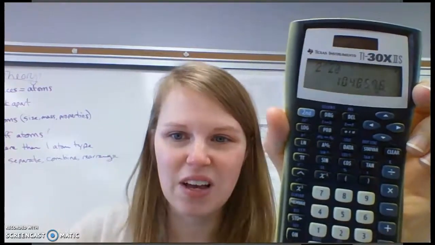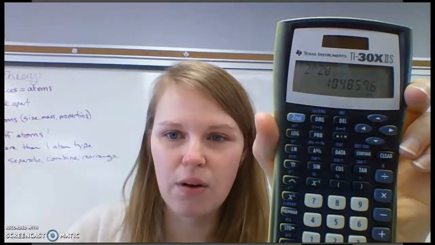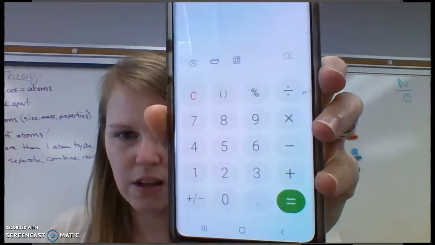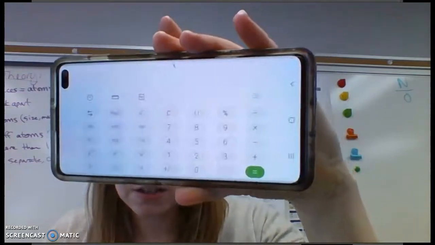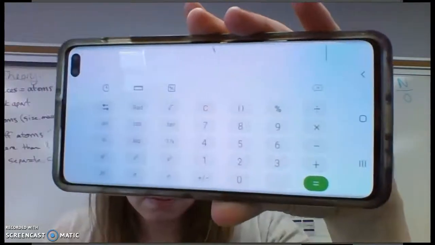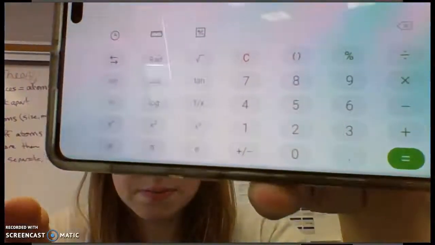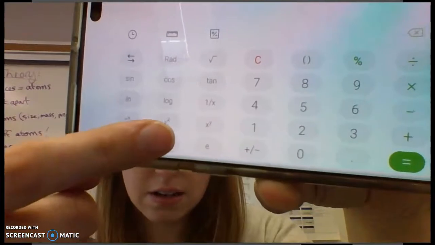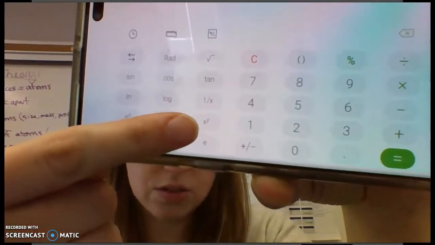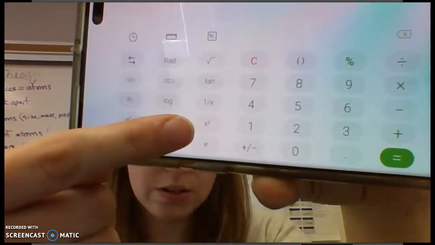Really big number. So that's our answer for this, 2 to the 20th power. If you don't have one of these calculators, even your phone calculators should have that option. Let me see if I can get a calculator going here. I don't see one on my phone as is, but if I turn it sideways, I see that X to the Y button, that's what we would use.